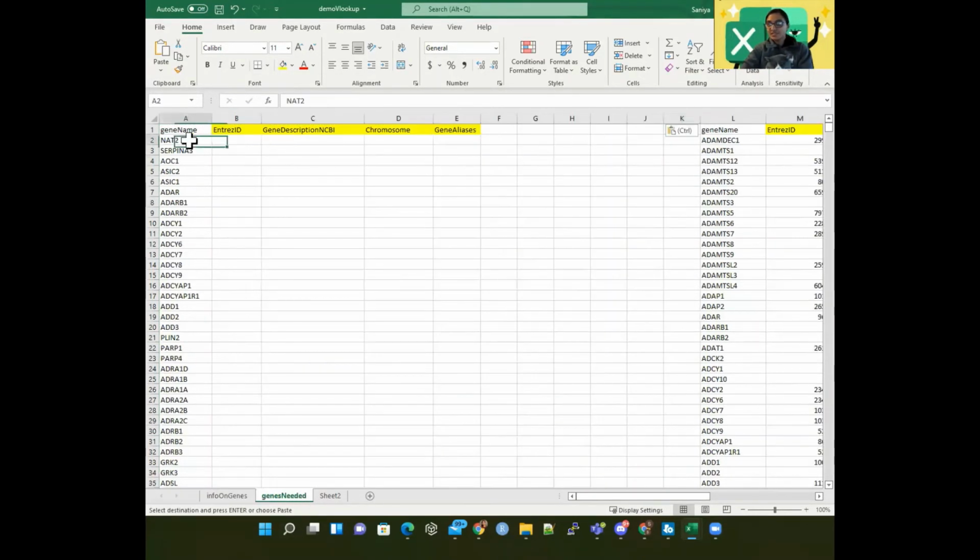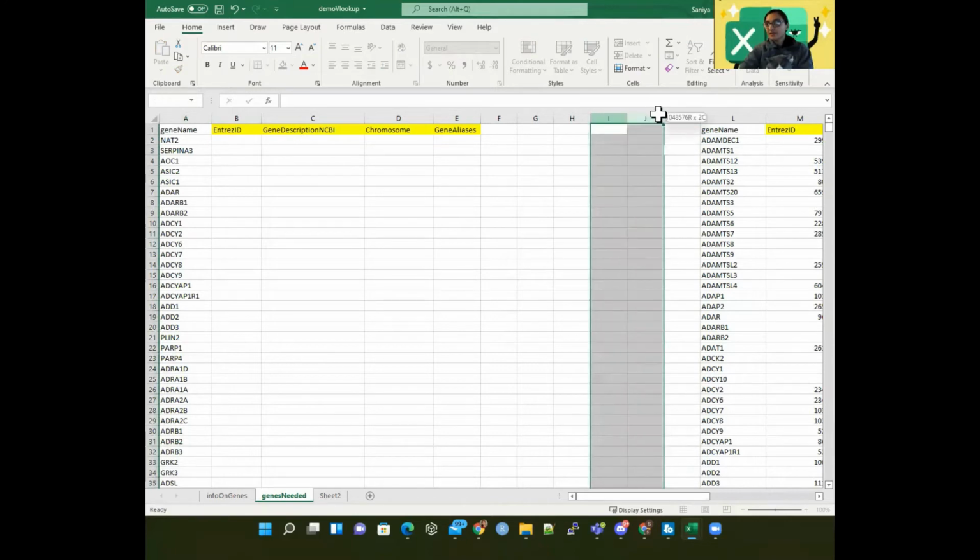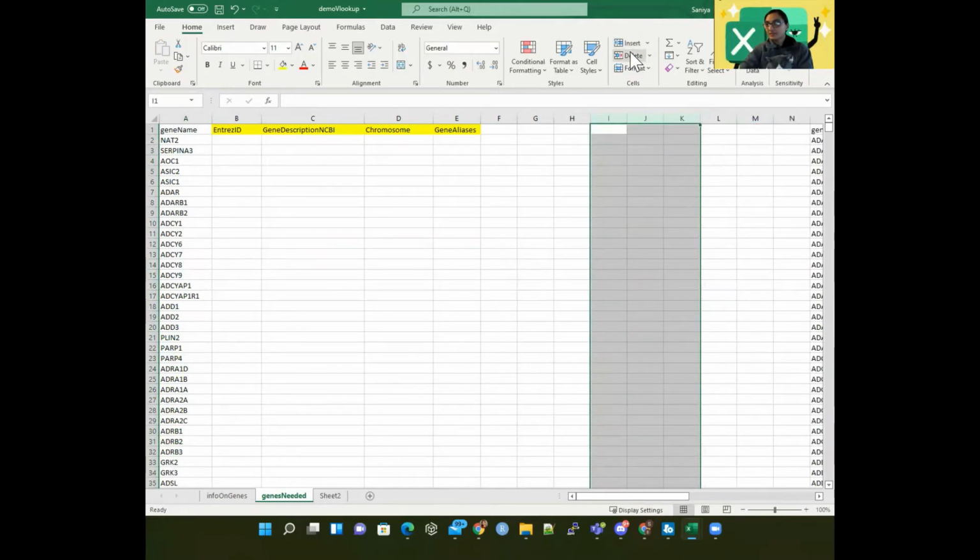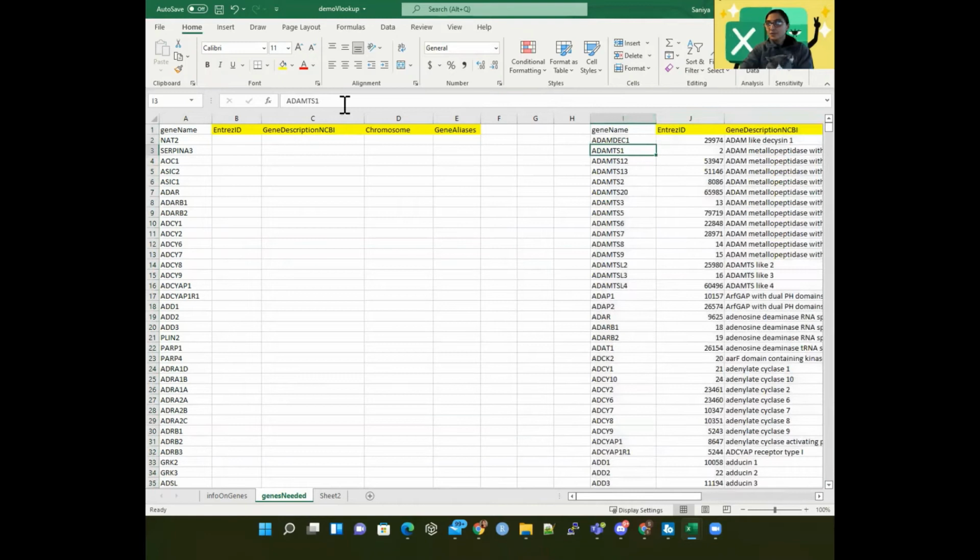So for these genes that we need information for, because I'm doing a VLOOKUP, let me just delete these. I should make sure of the same thing.